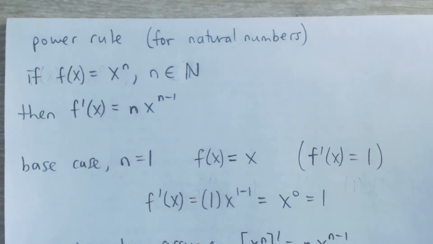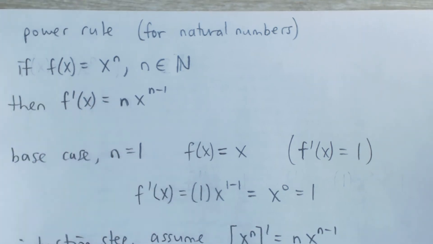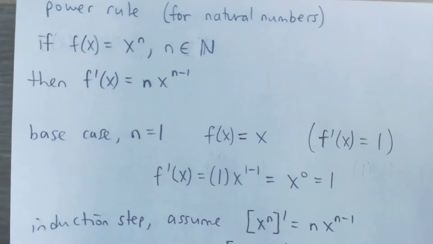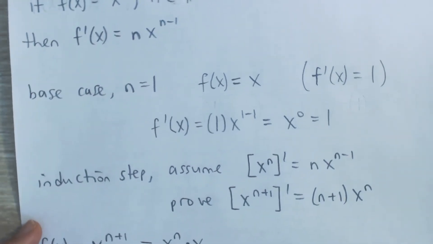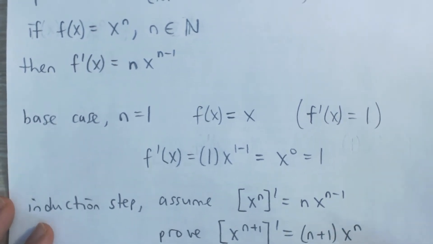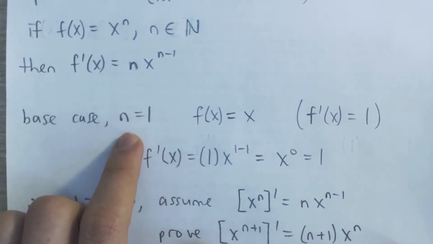This is not your typical proof for the power rule — there are actually many ways to prove the power rule. The reason it's not very typical is because the product rule is actually typically taught after the power rule, so it doesn't really make sense to prove it using a rule you haven't learned yet. But it's still a cool exercise for induction, so here we go. The way induction works is we have a base case and then we have the induction step. The base case is just: does it work for typically the lowest value, in this case n equals 1?